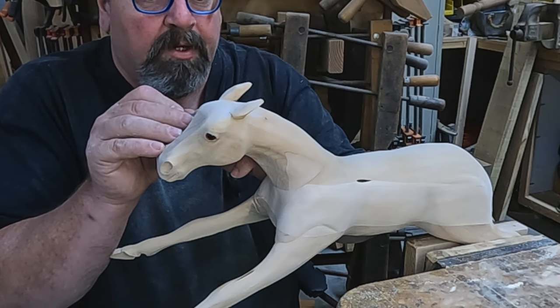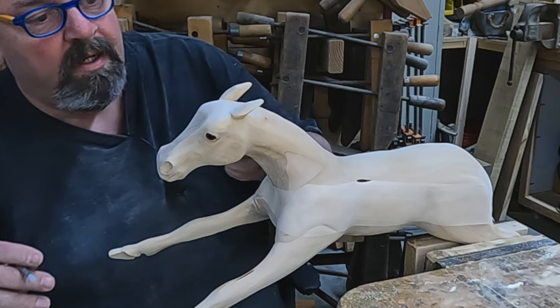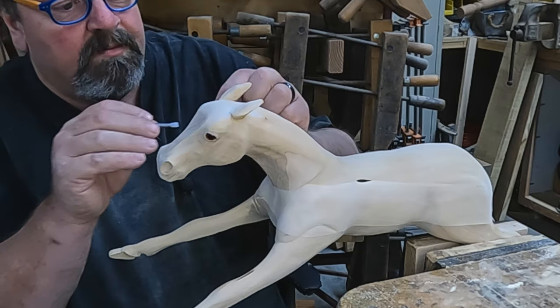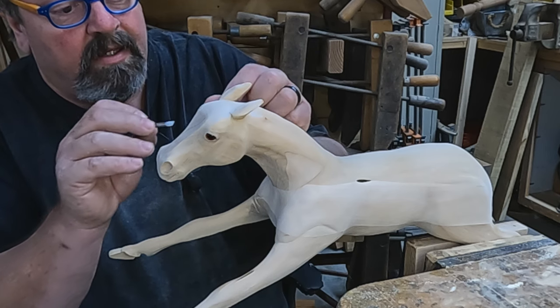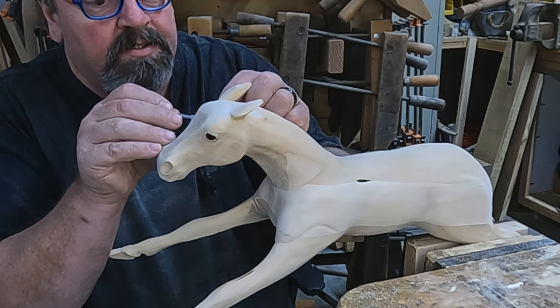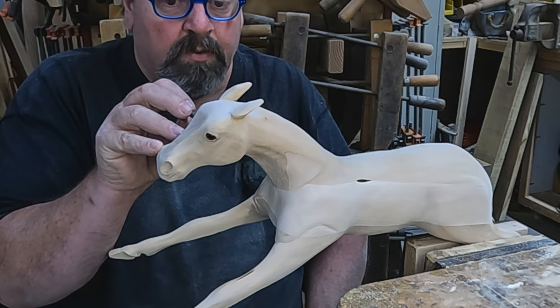But this Quickwood Epoxy, boy, I really like it. Now JB Weld, I've talked about this before. JB Weld makes a version of this. You can buy it at Home Depot or some hardware stores. I don't like it. And I've gone back and forth with JB Weld. It just doesn't perform like the actual Quickwood.